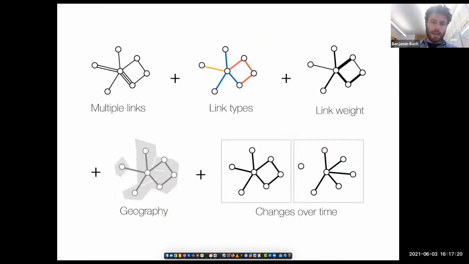Again, what we're focusing on is multiple links between nodes. For example, you have letters between people, and you may have many different letters. Each of these letters is going to be represented by one line. In this node link representation, we have different types of links. We can color them, or use different link weights to show how much you like a person, or how many letters you have written. We have a focus on geography and on time.